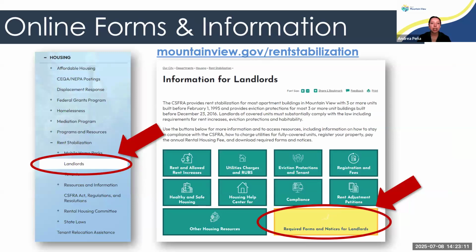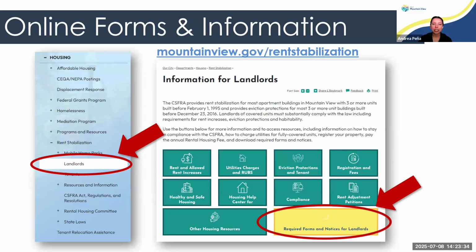So this here is the Rent Stabilization Division website. For short, you can type mountainview.gov/rent stabilization, or just go to the main city homepage and navigate there. You will see on the left navigation menu, there is a page for landlords.